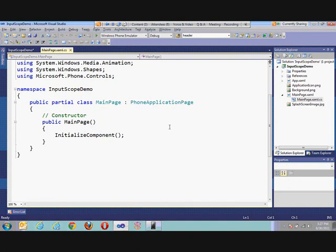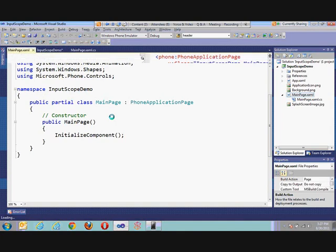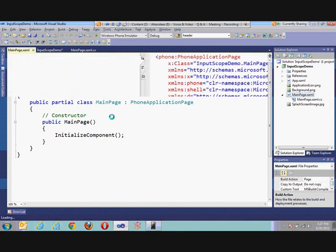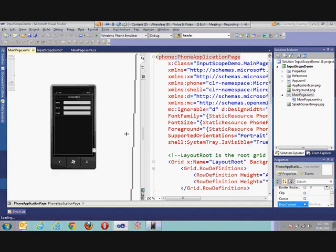In fact, the state of this app that we need to preserve is simply the contents of those three text boxes that you saw. If we look over in mainpage.xaml, we'll see those text box controls being declared. Let's look at them real quick. Give Visual Studio a moment to catch up with us. There we go. Shrink that down so we have a little more real estate. And then let's look in mainpage.xaml, and indeed you see the three text blocks right here.